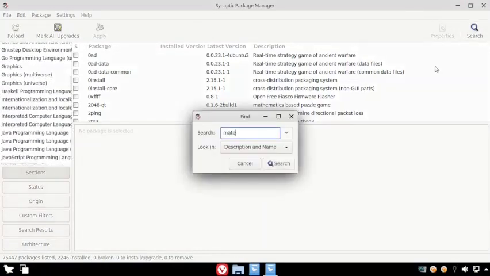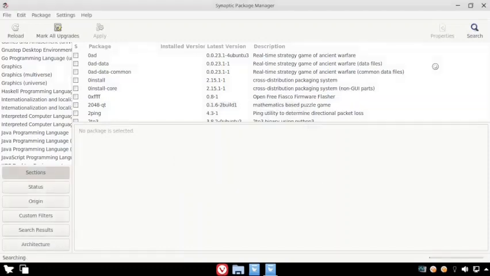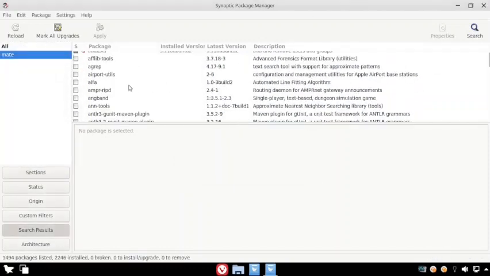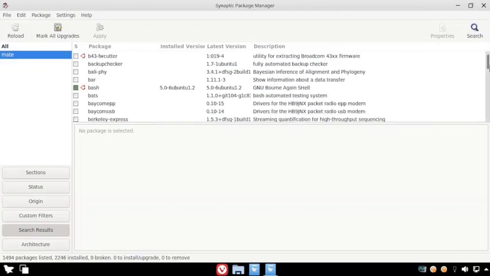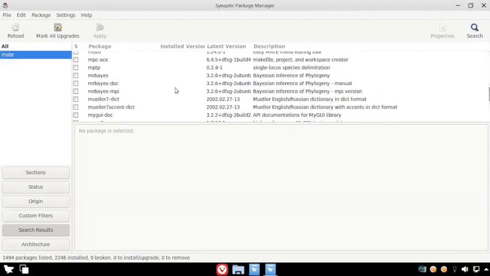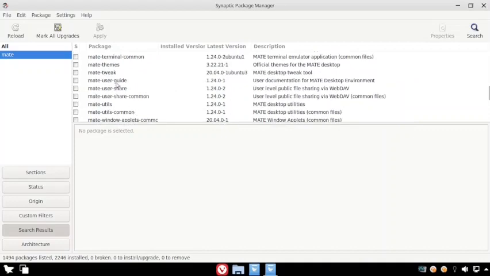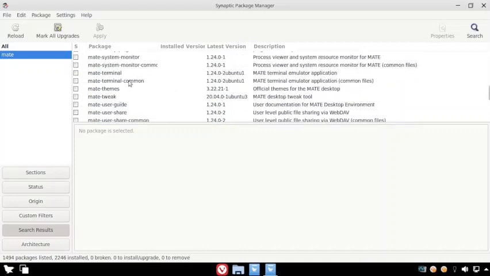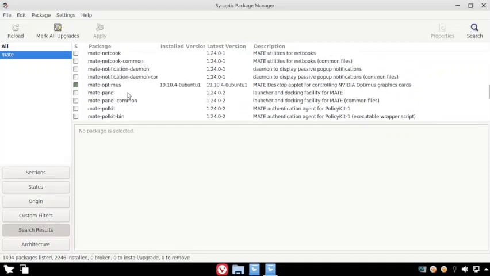If you just enter Mate, you can see here the Mate desktop will be there. Of course, yes, you can see Mate was there. Here it is. This is the Mate desktop application. So you can install Mate desktop also here. Any desktop you want, you can install, because the Synaptic package manager is there. It is a very powerful tool, but very few users use it. Everybody, it is fashionable to use the terminal, though the terminal is also powerful, but equally powerful is this Synaptic package manager.